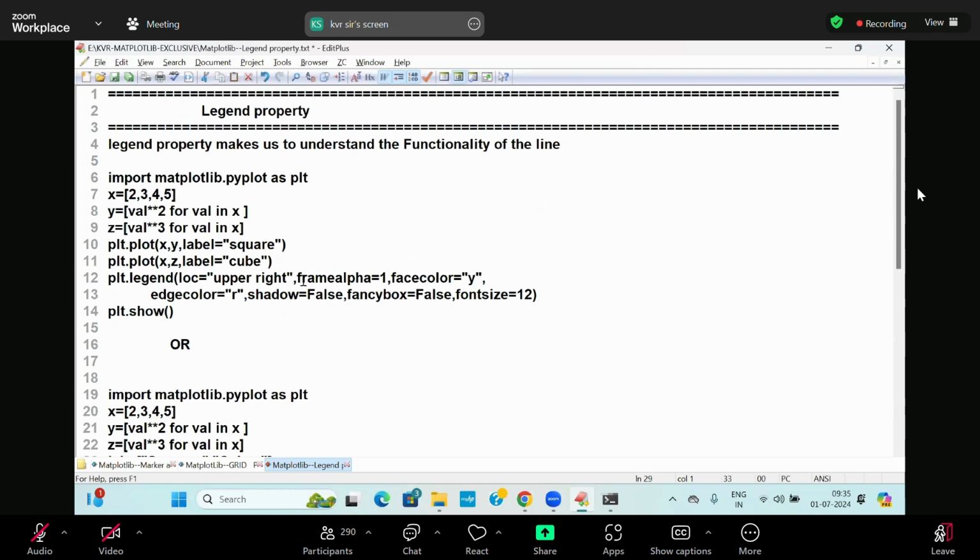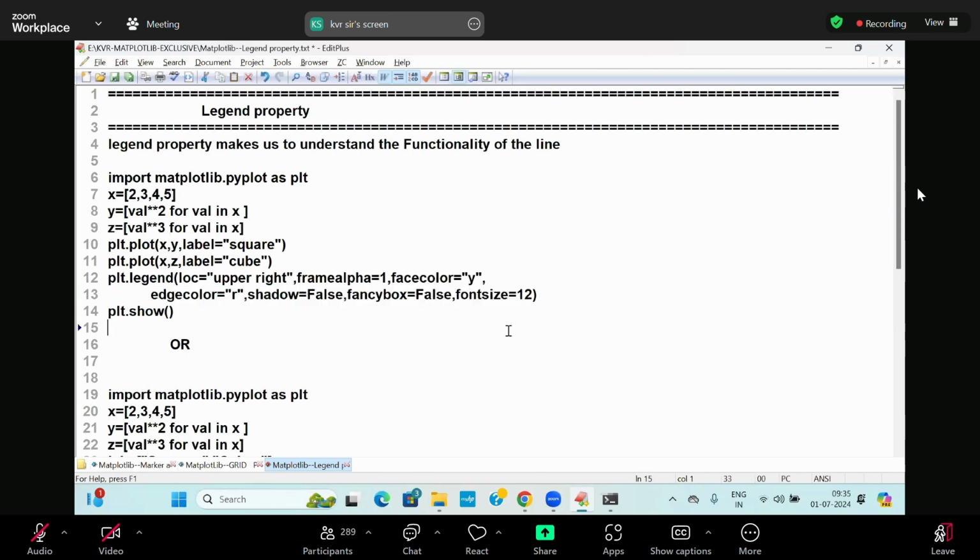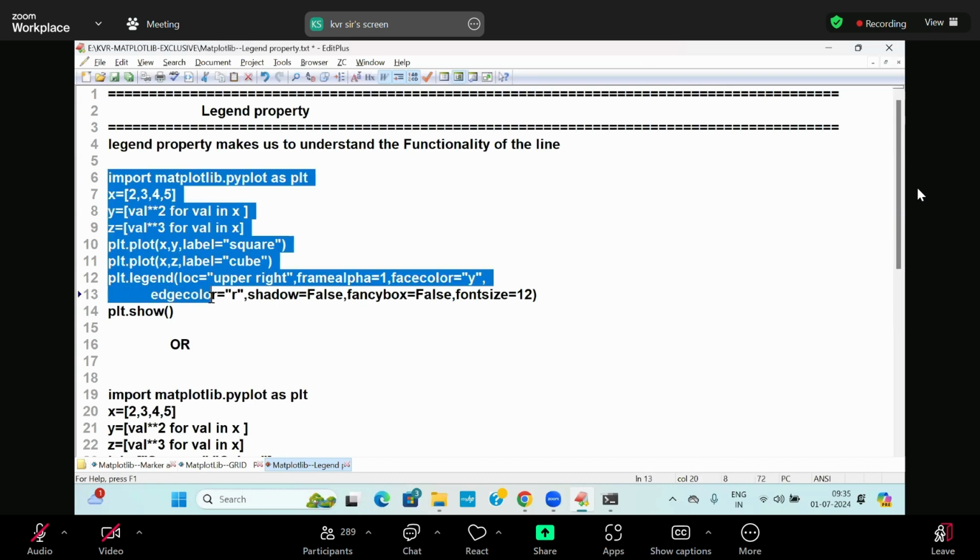Well, next, this is about which parameter? loc. Now take frame alpha, students. These are all not necessary to bother about, but as a teacher, I want to show you. Frame alpha is equal to 1. I just want to carry out. We will learn in the class by going one by one. So let us carry out this entire thing.